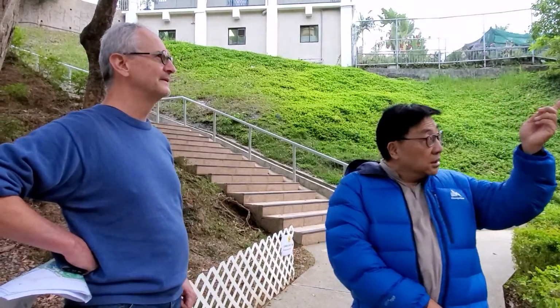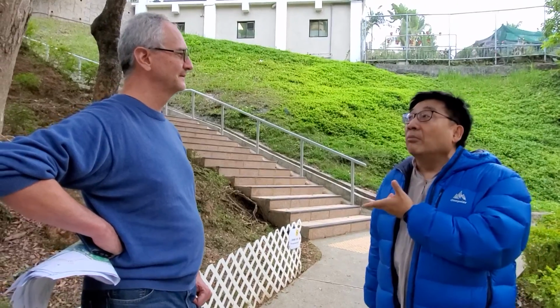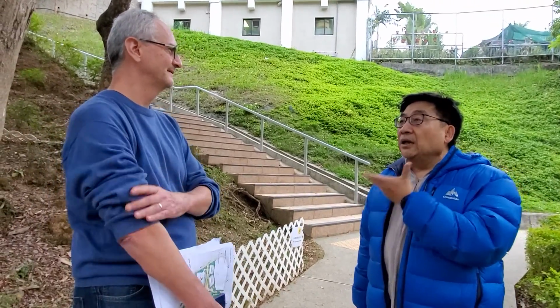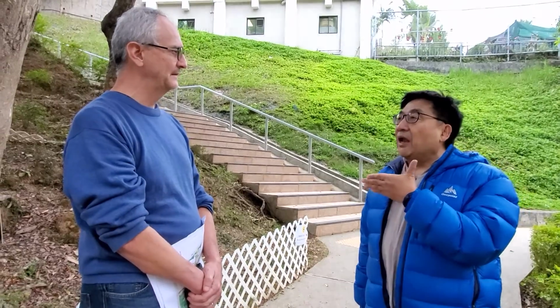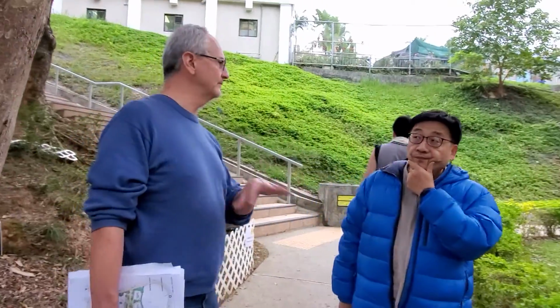Exactly. But now you see, there are so many housing estates surrounding this park. I mean, they're also surrounding the tomb. Yes, and I was quite surprised. And now the Yuen Long Town Park has become a landmark here, right? Has it become a center, like a city center, or is this the only park for the citizens of Yuen Long? I think it's not the only park. The housing estates have their own open spaces, and there are smaller parks and open spaces around town. But this is the main one. This is the main park, if you like, in Yuen Long.